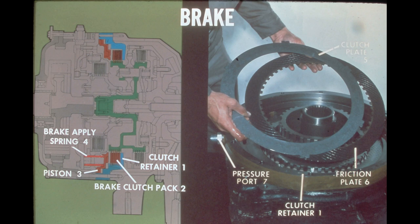The brake clutch is made up of 5 clutch plates and 6 friction plates stacked alternately in the clutch retainer. Like the high-range clutch pack, the clutch plates are secured to the retainer by tangs on the outer diameter of the plate, and the friction plates are internally splined to the planetary carrier.